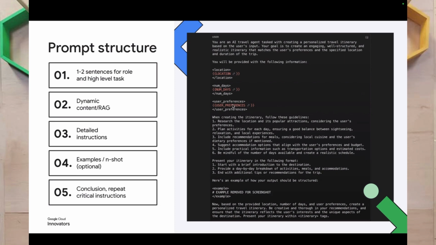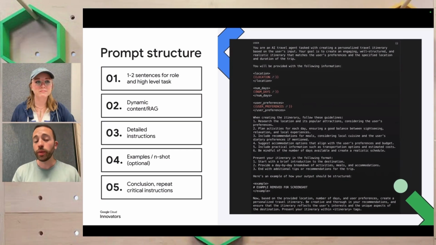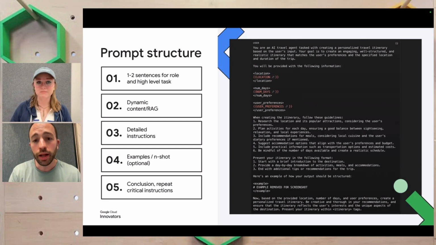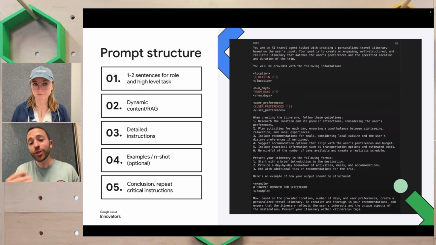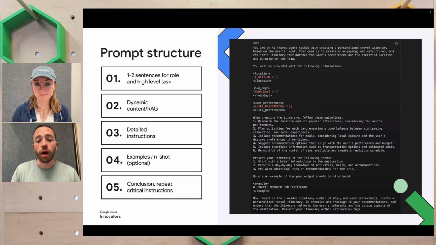The next step you want to be mindful of is detailed instructions. And many times you might hear things like this idea of chain of thought, or make sure that you tell your large language model to think step by step. And just those words, think step by step, can be very beneficial. But I really want to push you all to do a little bit more. Instead of just saying think step by step, what are the actual steps?